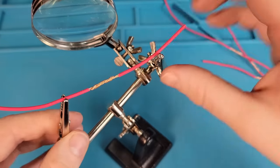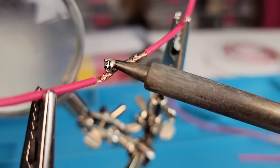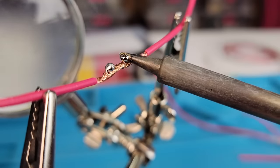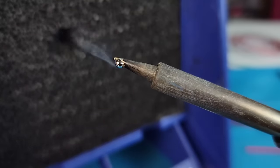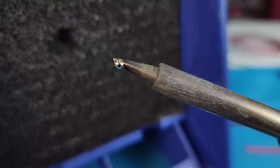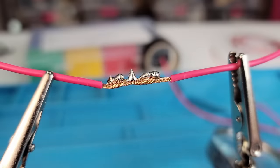To solder, I'll hold these wires in a pair of helping hands. Out in the snow, I demonstrated what bad soldering technique looks like by applying solder to the tip of the iron and then trying to paint it onto cold wires. But what exactly was wrong with this? The first issue is that when we apply solder to the tip of the iron, all this smoke is actually the flux burning off. The entire reason that we use flux is to help the solder flow and reduce solder oxidation — it's not very useful if it all evaporates before we even get to our work surface. The second issue is that the solder solidified immediately because the wires were way too cold. This is known as a cold solder joint.